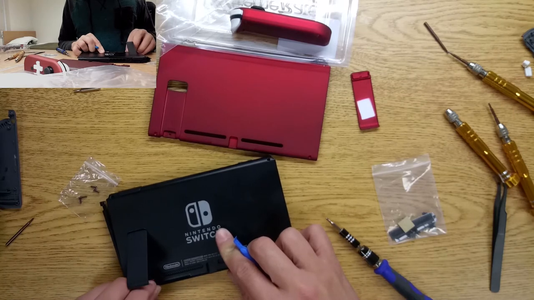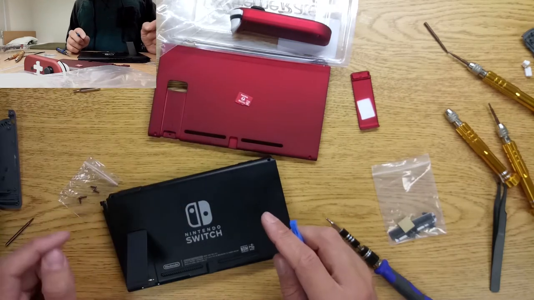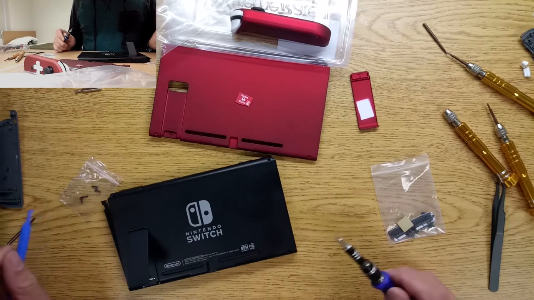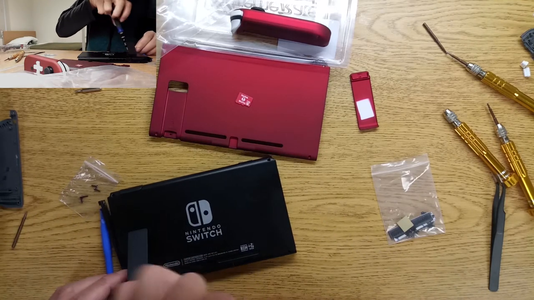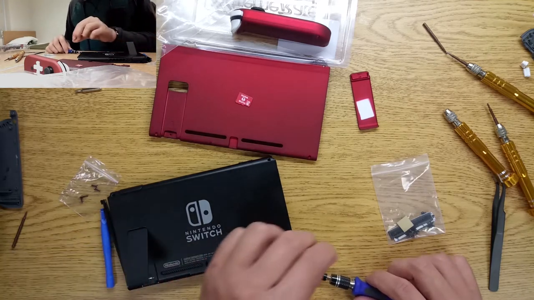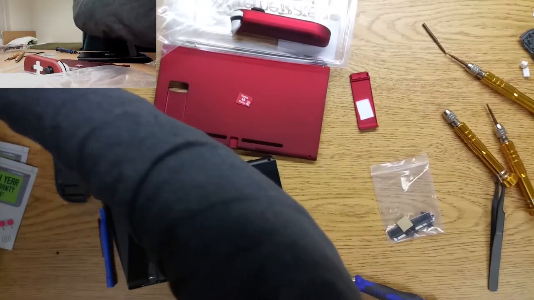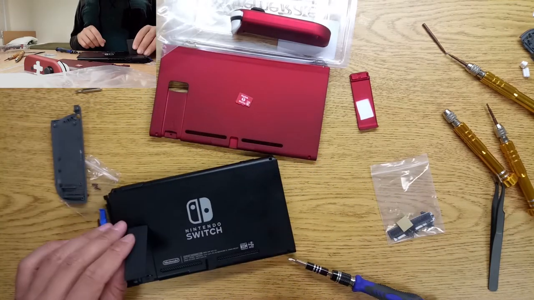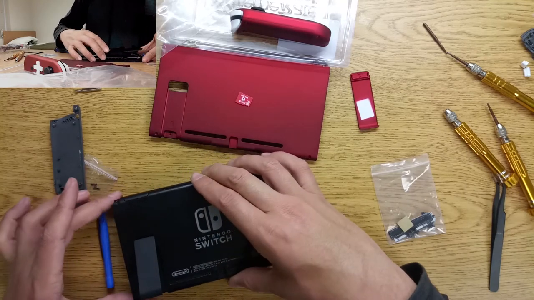So let's remove this little SD card. Holy shit, this guy has 128 gigabytes. I am going to steal that, my guy. Never send your Switch to somebody like me with that. Somebody could have stolen that so easily. That is like Nintendo-type stuff right there.